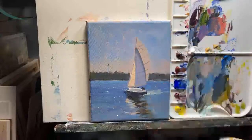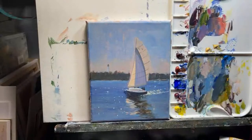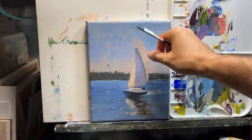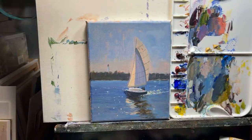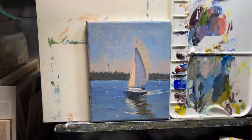I could go back over and make the sky darker, but I kind of like it the way it is. The colors here would come out even more if I went back over the sky, but I really don't want to ruin it. I could go back with oil paints and go over this again, but I think I'm happy with it just the way it is.